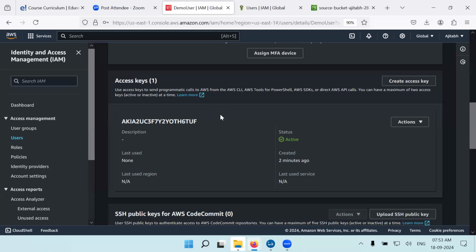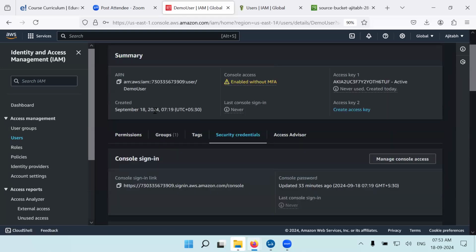Okay. Now let's go to the CLI, and let's try to have command line interface access for this IAM user. One thing that I would like to tell you here: the policies are applicable as they are. Let's say I am the user you're trying to log in as, having certain permissions; those will be applicable on the CLI as well. You cannot do anything beyond them on the CLI. Makes sense. It's just another way to access the AWS resources associated with the IAM user. Okay, let's go for it.